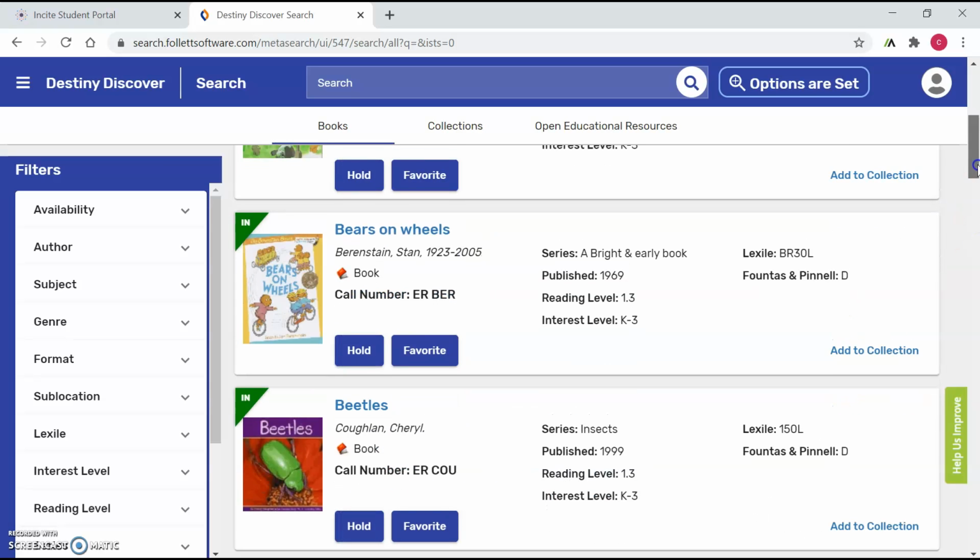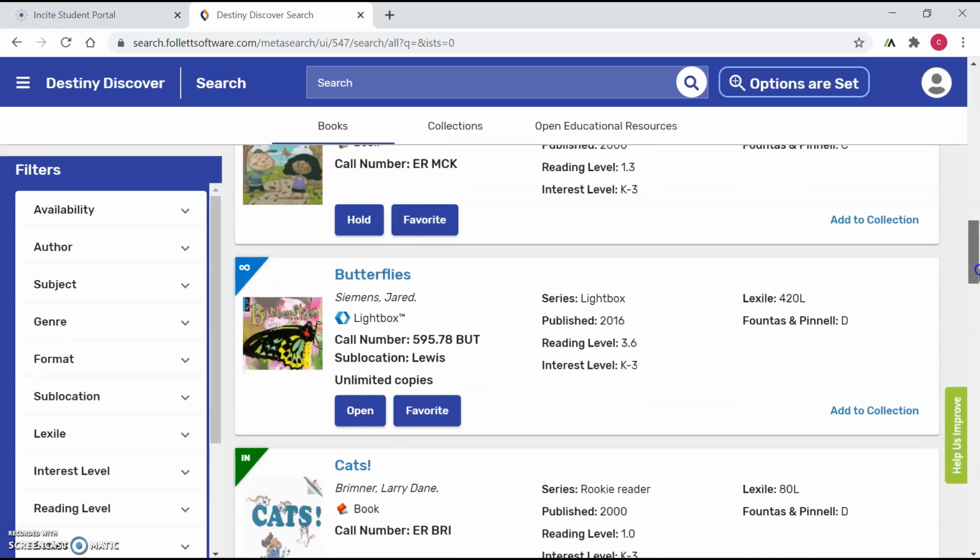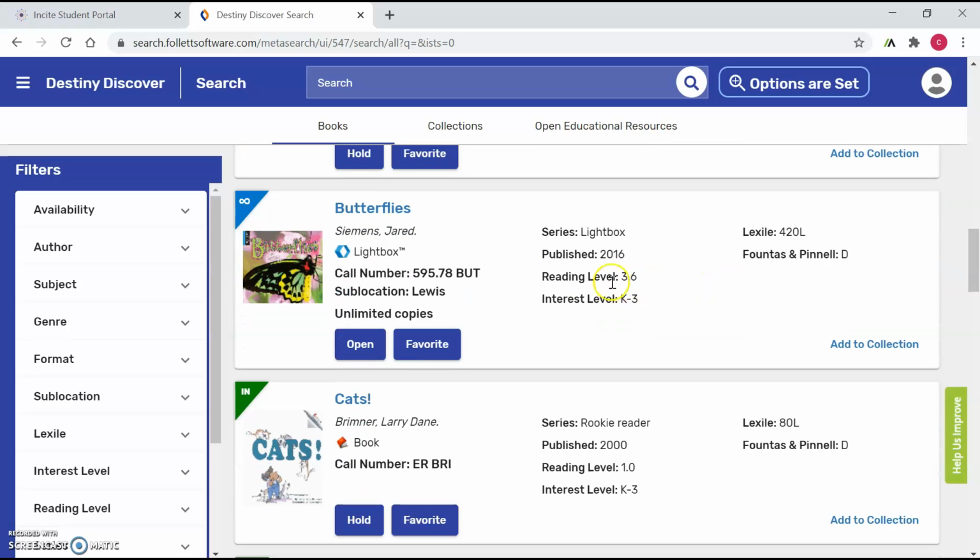Now, there are some books that you can read immediately from home, and those would be ebooks or Lightbox books. And I notice here we see a book labeled Lightbox. What a Lightbox book is, that's an ebook that we can read online, but they're fantastic. They have integrated videos, maps, even some quizzes in these. So if they want to read one from home, they can find one of these Lightbox books on their level. Over here you'll notice still on their level.